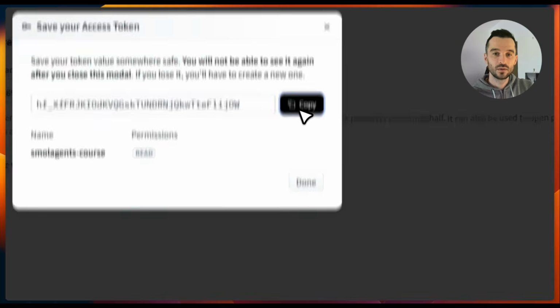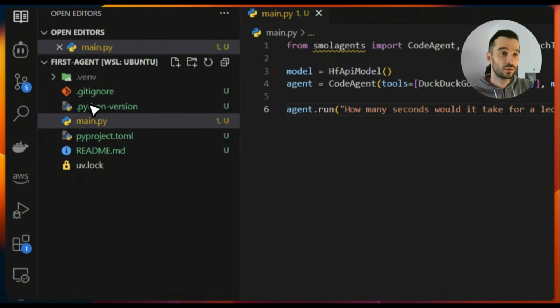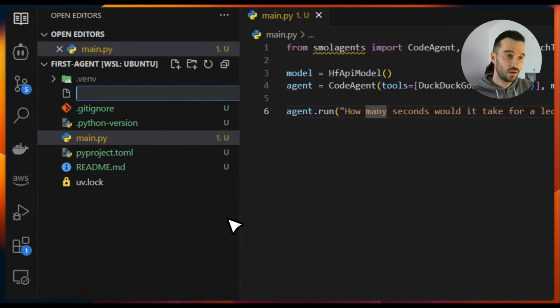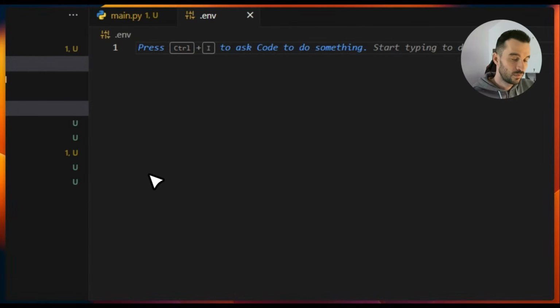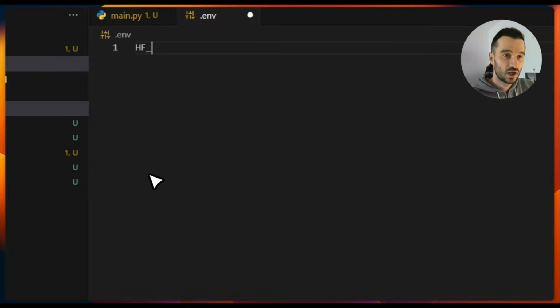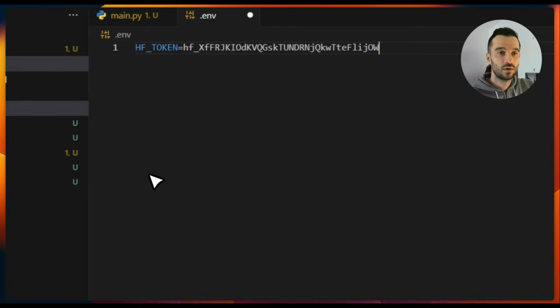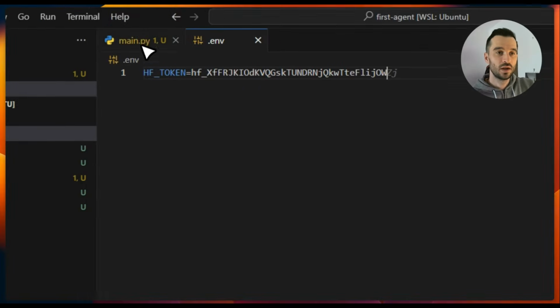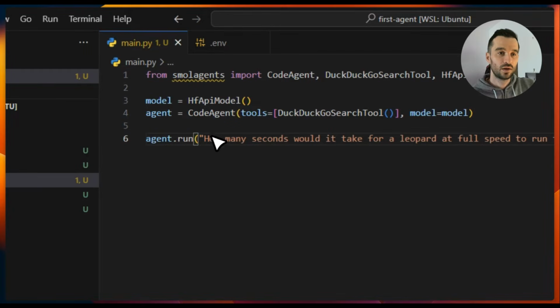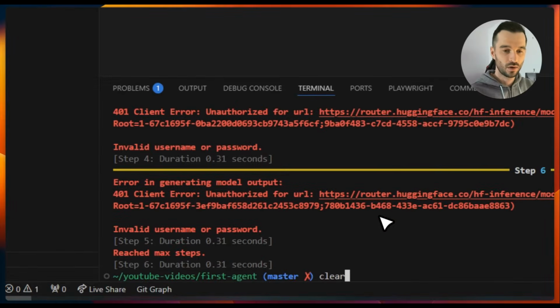Then you can see this token here, let's copy it. And what we then do is to create in our project a .env file with the key name of HF_TOKEN. So this is the standard key where then smolagents can look it up.